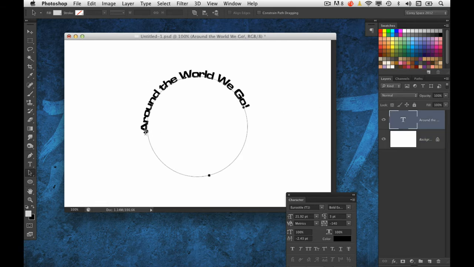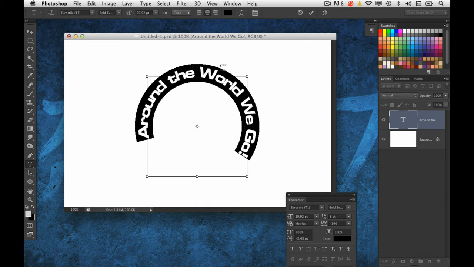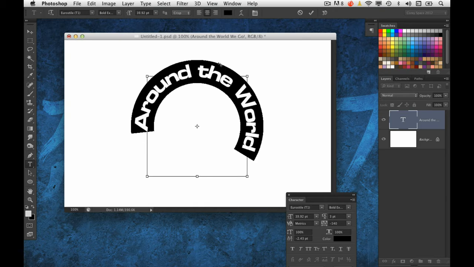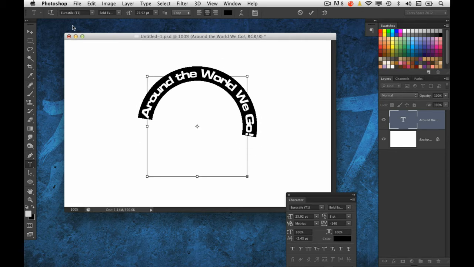And if I go and see that double arrow, and click and move this around, I can change the positioning of the text on the path. This represents the middle area of it. And if I go down here and click on this little icon here, I can actually limit the area the text is going to be allowed in. Each one of these is an opening point and an end point here. So if I were to increase the size of my text, notice it's not going to go beyond that point. It's just going to keep going because I've established limitations to where that text is going to go. So let me just make it a little bit smaller there.